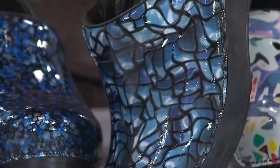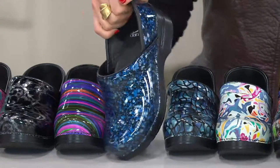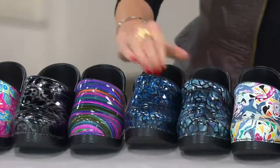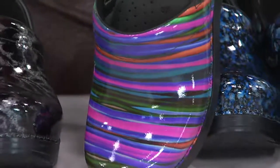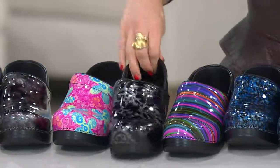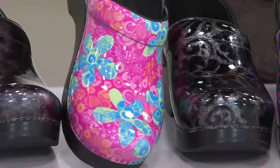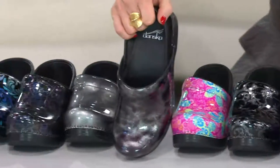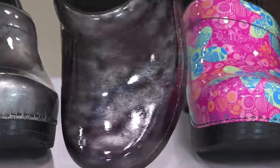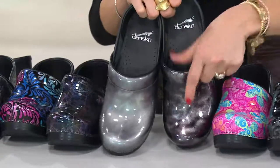I grew up thinking my first name was 'Honestly' because it came up a lot — 'Honestly, Albany.' This is 'Daisy,' this is 'Abstract,' and it's quite comical. This is called 'Shattered,' which gives you some great shades of blue — I love that one. This is called 'Azul,' which kind of looks like a Jackson Pollock splatter paint. This one is called 'Wired,' like you've been plugged in. Silver Floral — Mike is upstairs dying too. This one is 'Pop Floral.' Graphite Patent — yes please, we'll go with that.